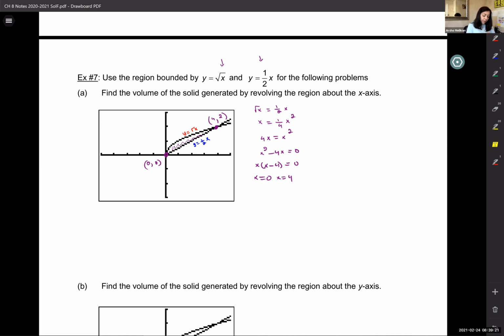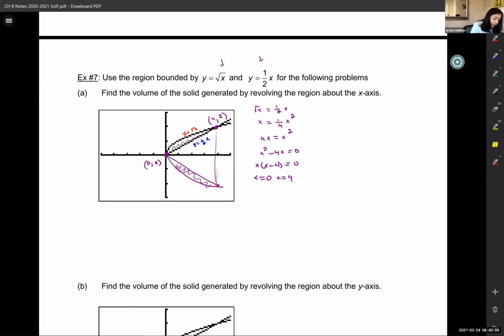The question is asking me to find the volume of the solid generated by revolving this region around the x-axis this way. When I revolve that region around the x-axis, this solid part kind of looks like this. It looks like this and this, right? When I revolve it, that's what it looks like in 3D. So this is like a slicing of it. And this is the region where I'm looking. It's solid here and then hollow inside. So basically I want the volume of the shaded region, right?